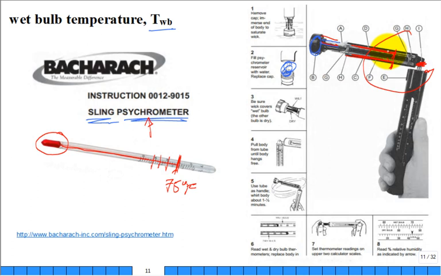So when you don't have a large potential for evaporation, when you're slinging it around in very moist air, even saturated air, guess what? There's no cooling effect. It's the same temperature. The wet bulb and dry bulb would be the same temperature. But when you're slinging it around in very dry air, it can be a lot lower. They'll even have a little gauge where you can run the gauge like this, and you're going to read off the relative humidity based on the wet bulb temperature and the dry bulb temperature.